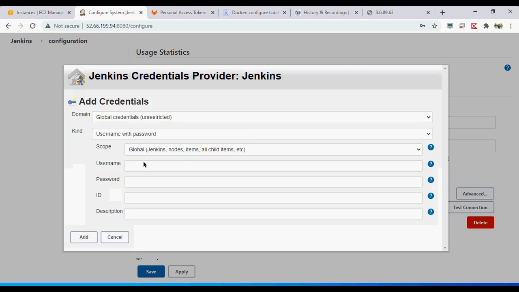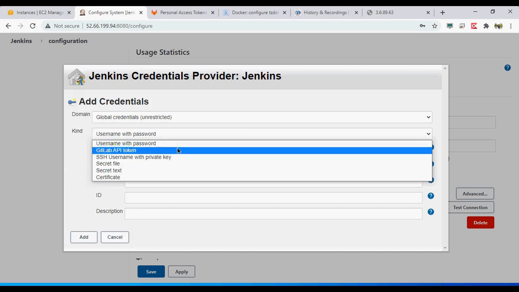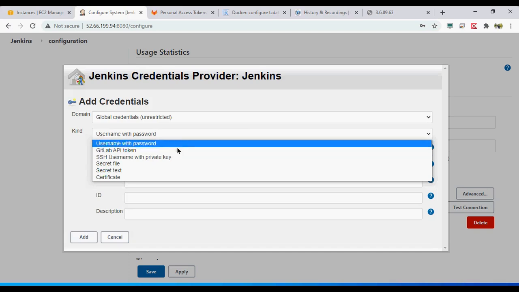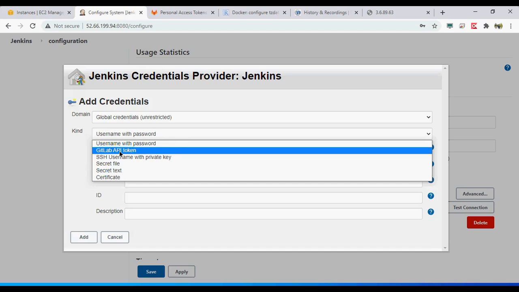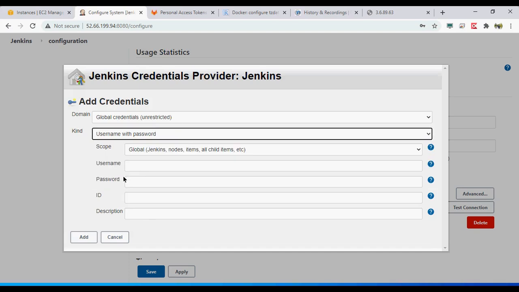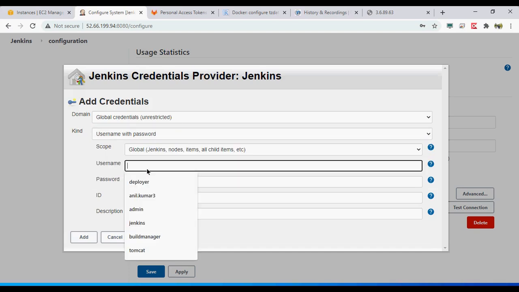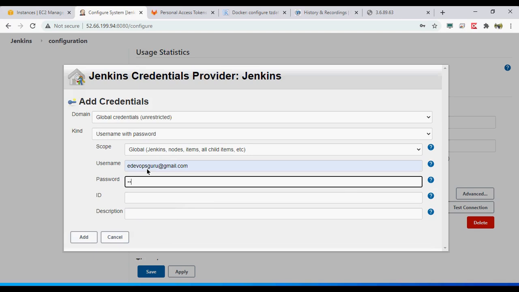Let's create another API token. It depends, in most cases you will have an API token, so you can use the API token, and you can also use username and password. Since we have a username and password, let's try username and password also.